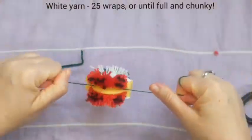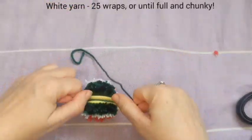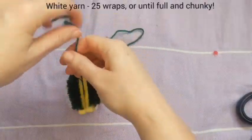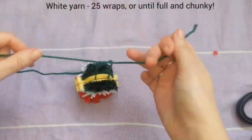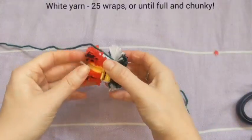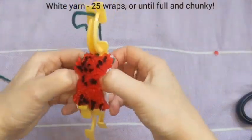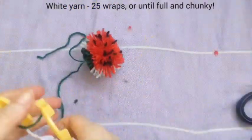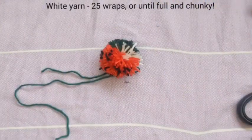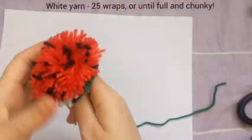I do two really tight knots to really hold it in place. Here I'm using yarn, and if you get my Funky Poms box on Etsy I will give you yarn to use, but I also recommend you can even use cotton thread - probably a couple of strands just so it's a bit stronger - or even like a fishing line so it's kind of clear and it's like it's just levitating, which is quite fun and looks nice. I like to put some paper underneath just to make the clean up a little bit easier after I've cut it.